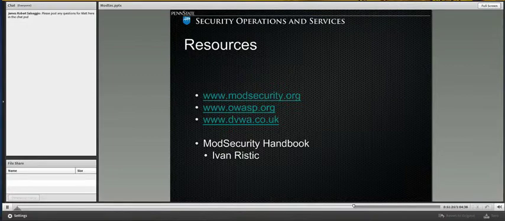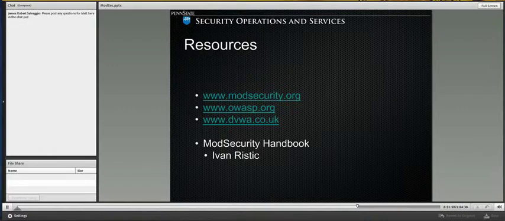So modsecurity.org has all the code. They have it packaged for all the major Linux distributions. OWASP.org is the one I talked about with the top 10. And it has a lot of other information about how you can mitigate those with your coding practices, how you validate input, how you sanitize things that are going to a database.